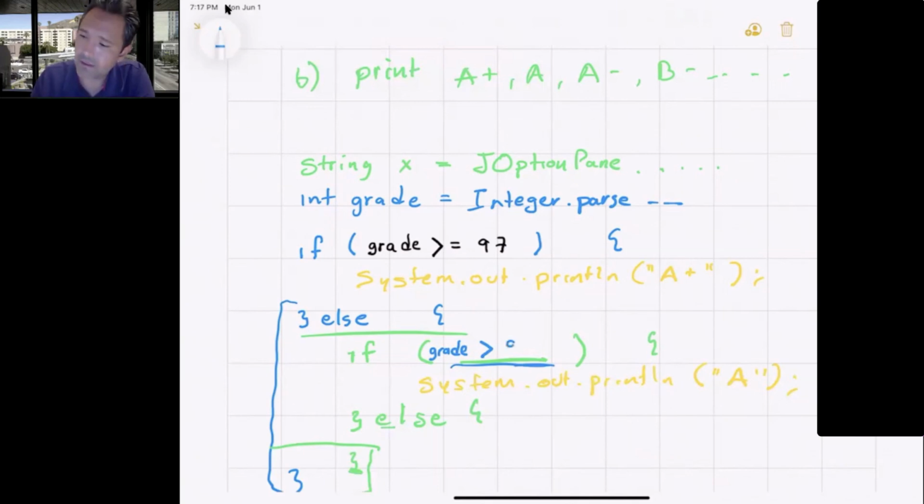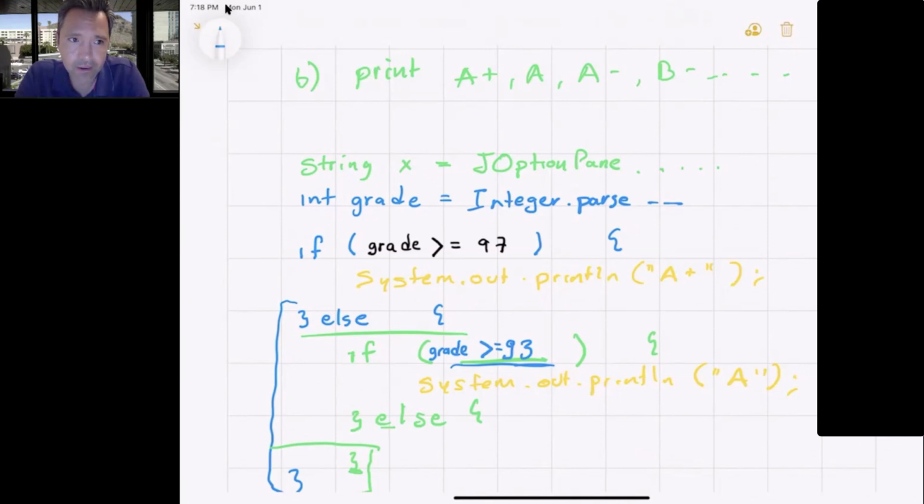So grade what? Should be greater than or equal to 93. Greater than 92 or greater or equal to 93, those both options work, right? So if you have a grade that is greater or equal to 93, then I can print A.